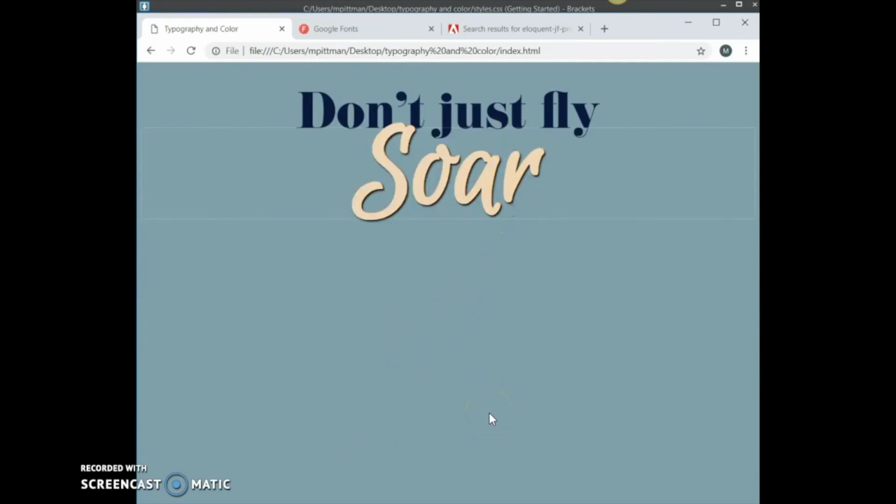So this is how you can pull together using typography and colors to visually communicate the message that you want to communicate to your audience, depending on what text you're working for. I mean, text can say a lot. It can stand alone without any images itself and still create that visual message that you're intending to send to your audience.